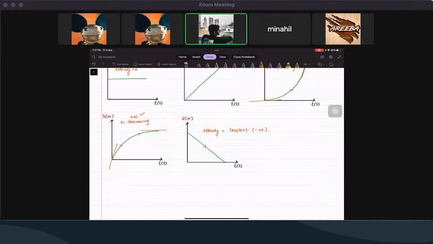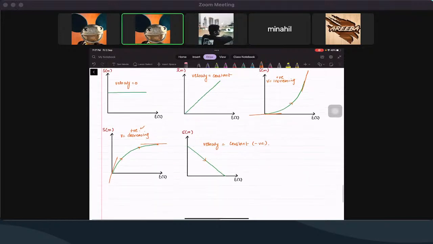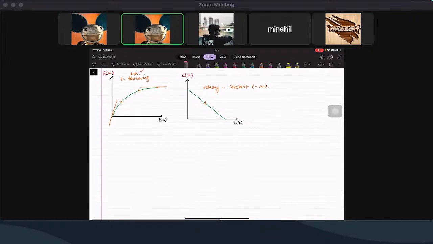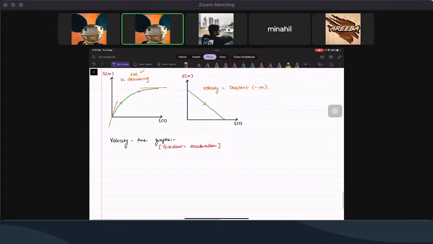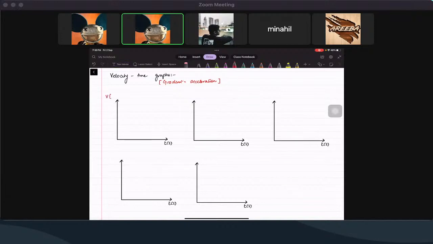Yes. Easy, right? Can you interpret the next set of graphs if I ask you? Sure. Okay. So the next set of graphs are called velocity time graphs. In velocity time graphs, gradient is represented by acceleration. You're going to comment on acceleration now. So in order to catch velocity time graphs, you just need to look at the y-axis. On the y-axis there will now be velocity in meters per second.